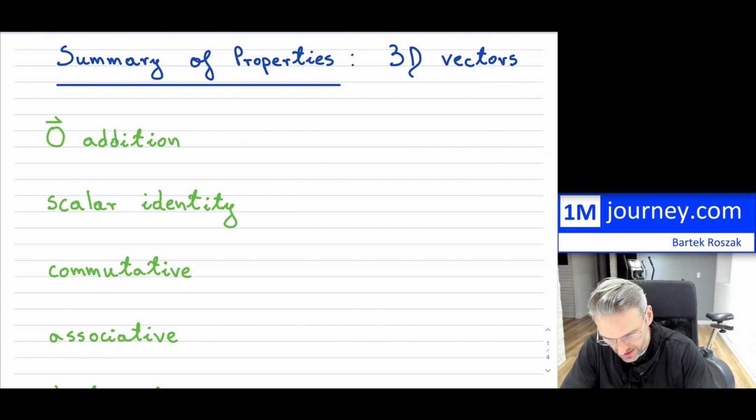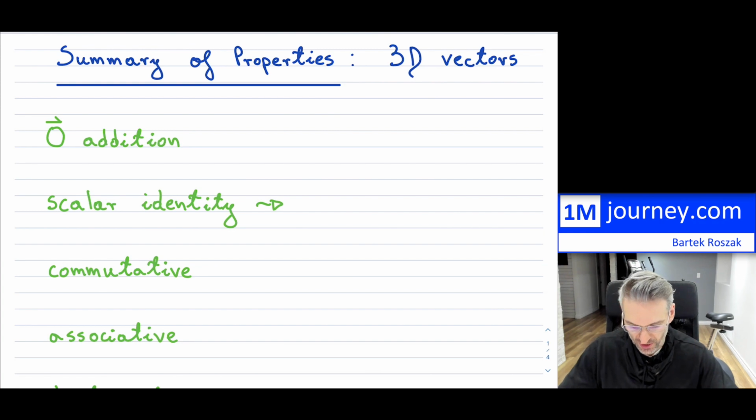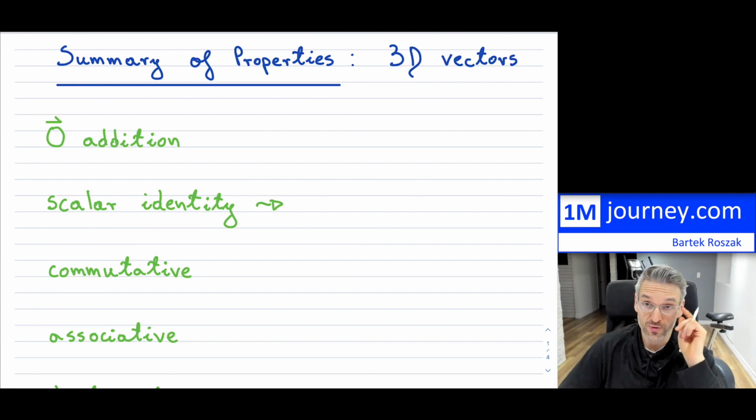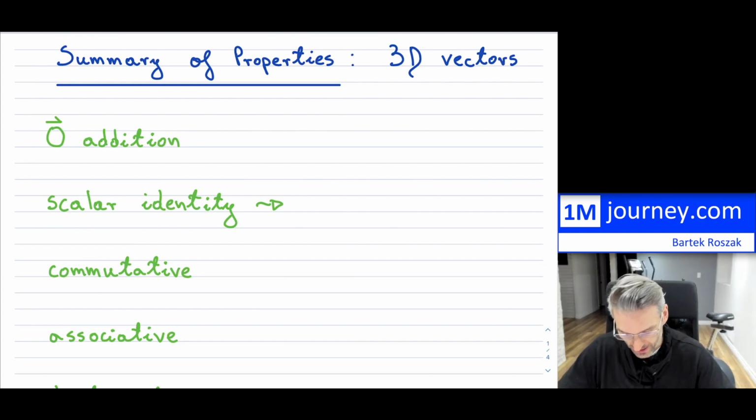So here is the second property, which is the scalar identity. This particular identity refers to multiplying a vector by the scalar 1, where 1 is literally just an actual whole number, an integer, or a natural number. So if you multiply any vector v by 1, again, it should be no surprise that we're going to get the vector v back.